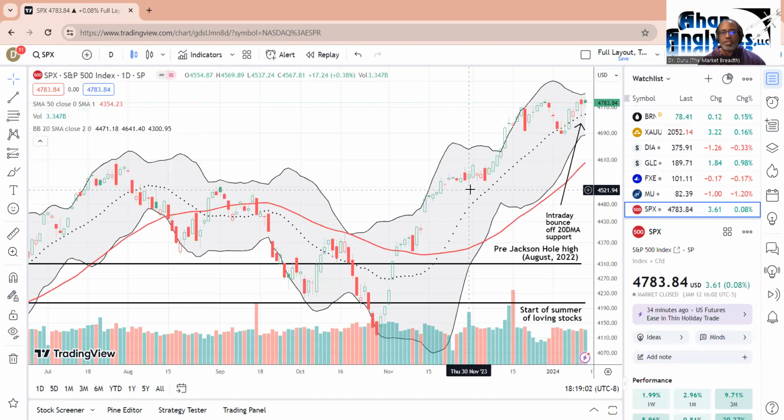This is the S&P 500, and just as a reminder, the S&P 500 bottomed back in October. What I was doing in November and December was looking for stocks that were just starting to catch up. You can see the S&P 500 broke out in mid-November, and then it had a very good December, then it topped out right at the end of the year and sold off for that first week and now has rebounded back to those highs. This is very important context for the rest of this video.